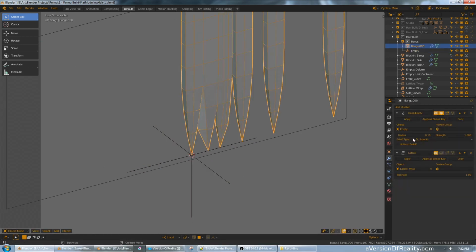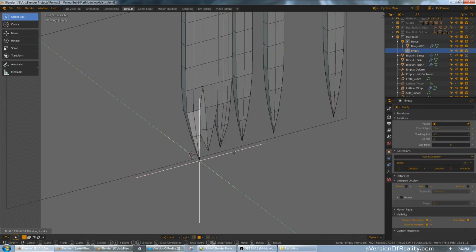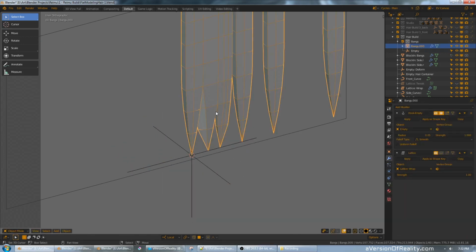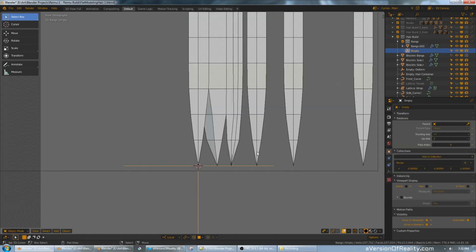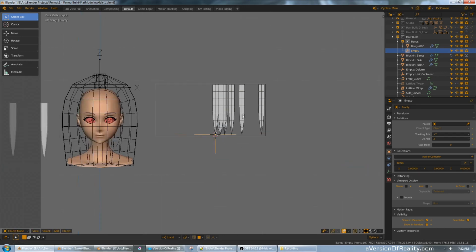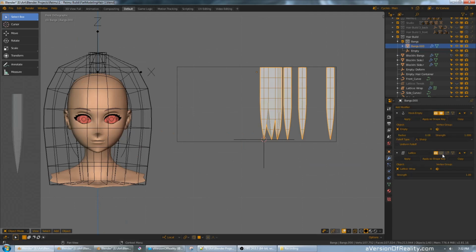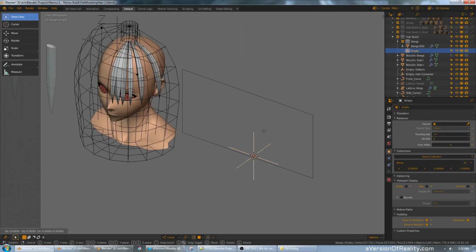Might be too high, because remember this radius is in Blender units, which are like meters. Let's go 0.05. And now we're getting a partial effect. It's sharp. Go a little bit bigger, maybe 0.75. And there we go. Now we're getting a proportional editing-like effect. And we can use that for forward or back and sideways or whatever we want. And since it's on the modifier before the lattice, now I get a nice view of what I'm doing.